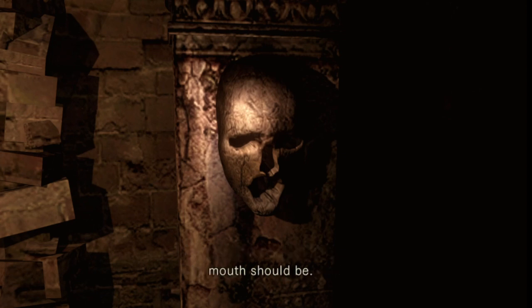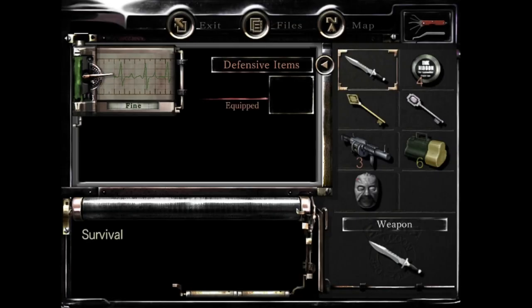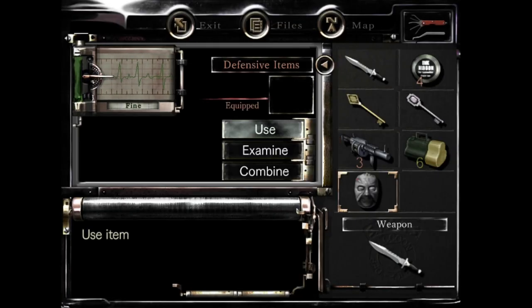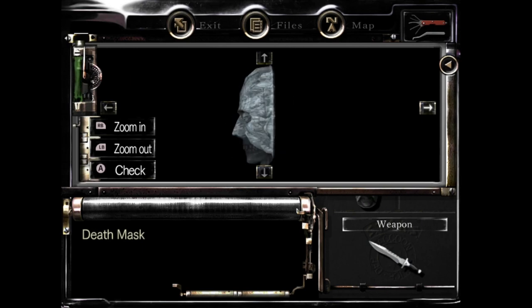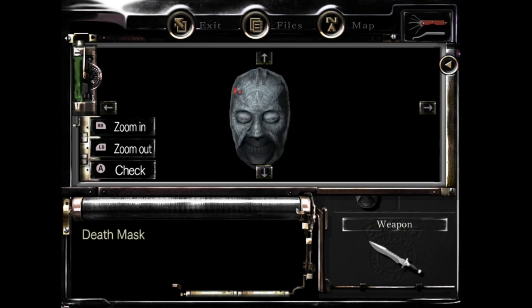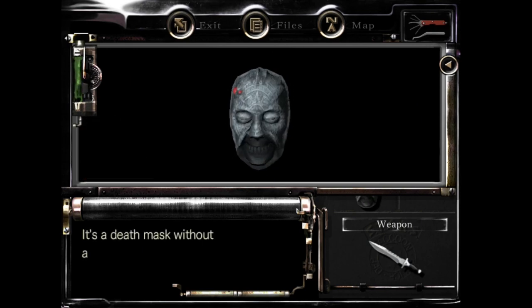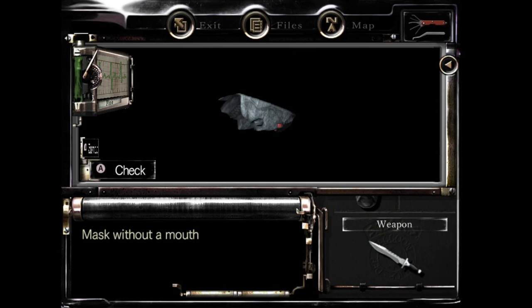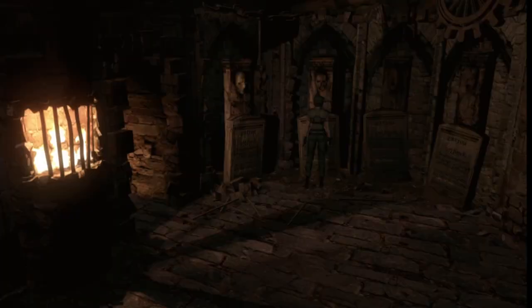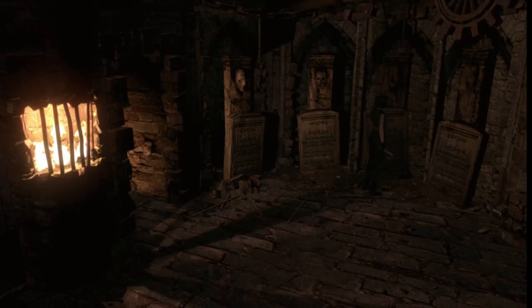It looks like it's the 3 of them, actually, doesn't it? But which one's the mount? Which one's mounted? Yeah, so if you hit examine, I believe it'll tell you which mask. It'll change the death mask name to, yeah, without a mouth, I believe. So maybe it wasn't the one from like. So which of those faces doesn't have a mouth?